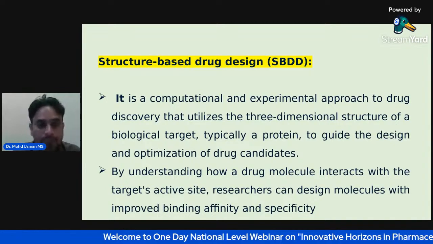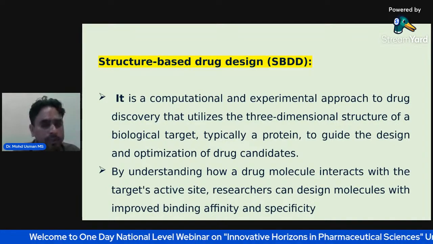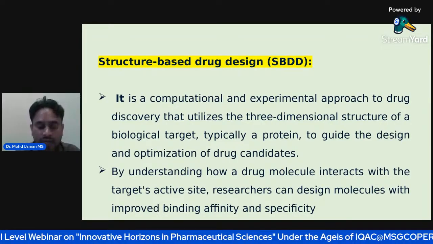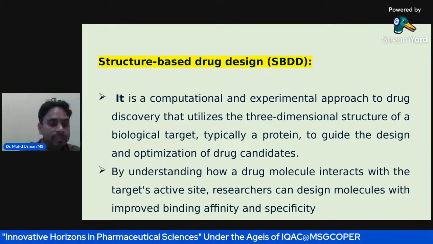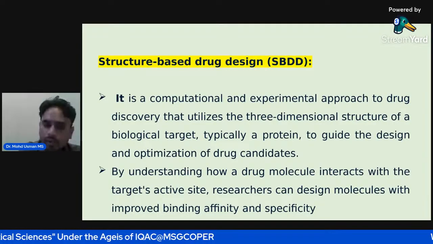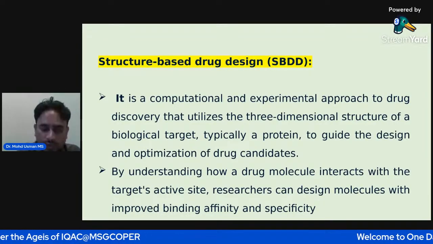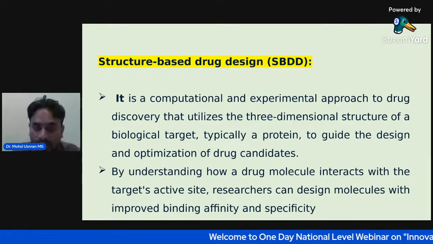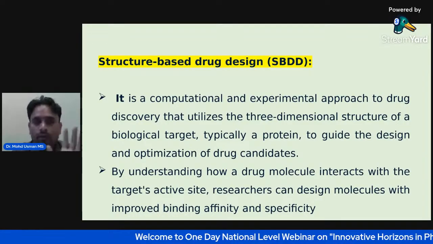Now these 3D structures are available in the protein database. It is an online server, protein database pdb.org. You can get the 3D structure of your desired protein, desired target, from the protein database. If you have the 3D structure, then you can go for structure-based drug design.